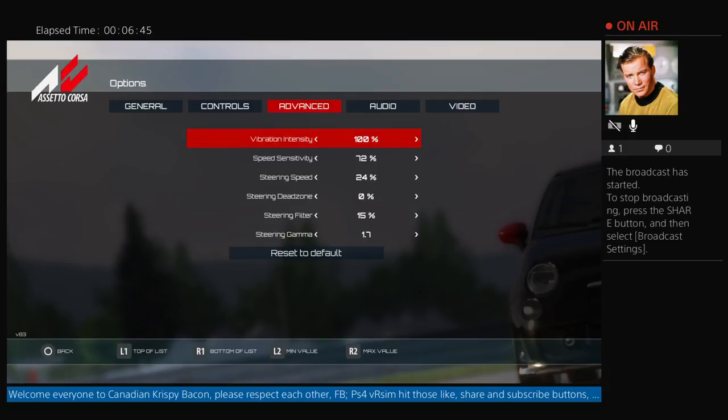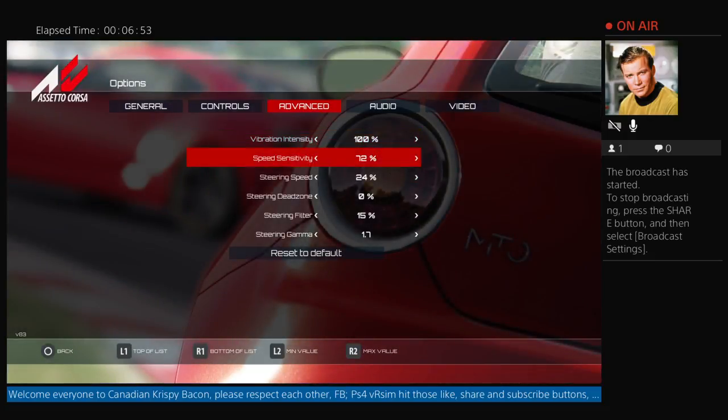So here are my advanced settings for the controller. I've got the vibration cranked right up to 100%. Speed sensitivity, I'm hovering around 72. It could probably go down a little bit more to 70. I haven't used this in quite a while. I think the other day I did some. It was my first time back on the controller after being on the wheel for a considerable amount of time, so it's a little bit to get used to again.